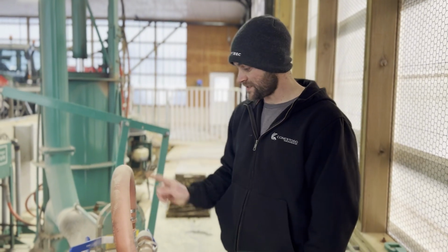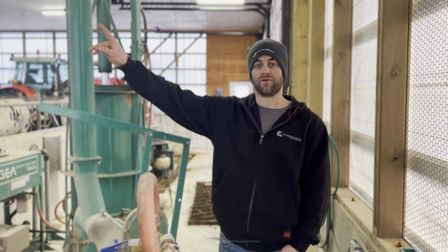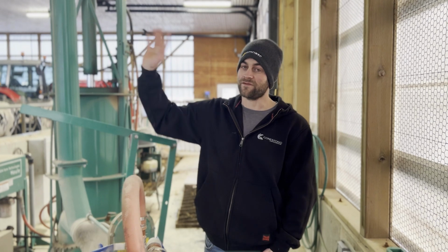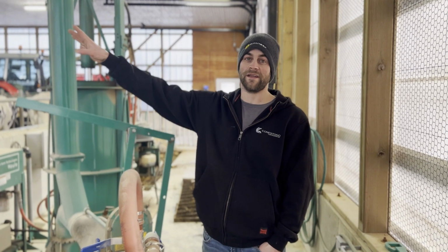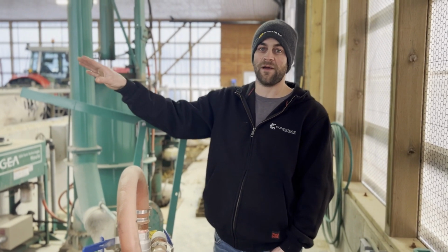So we're gonna close this guillotine valve. We're gonna blast this out with air. We open these valves and it's gonna shoot all this pressurized air to the manure pit. We've talked about doing this for years. We have no idea what it looks like on the pit side because nobody's ever stood there when I blasted this out with air, but I can tell you in the summertime, when there's a lot of birds in that pit looking for bugs, if I blast this out with air and I run out this door to look, all the birds go flying out of the pit. So we're kind of curious as to how this is gonna look.